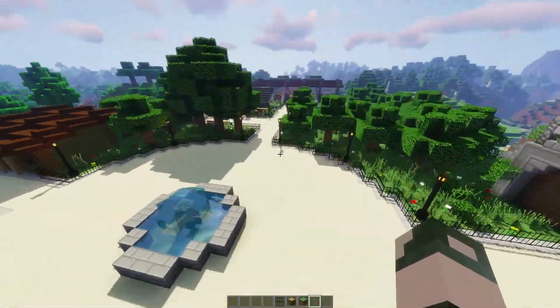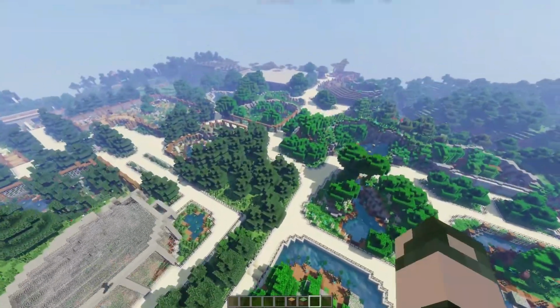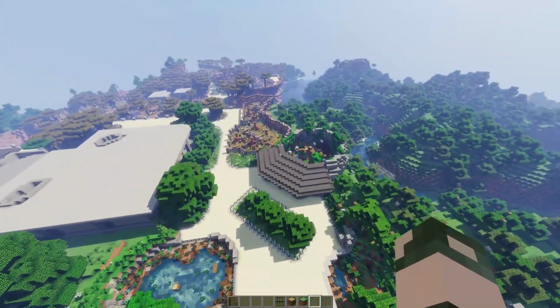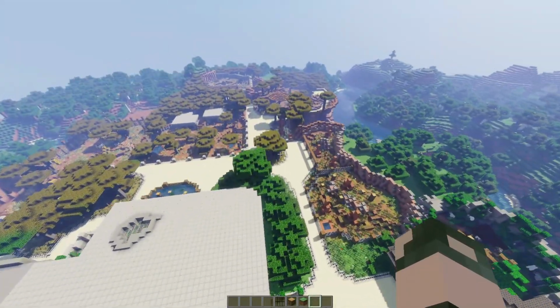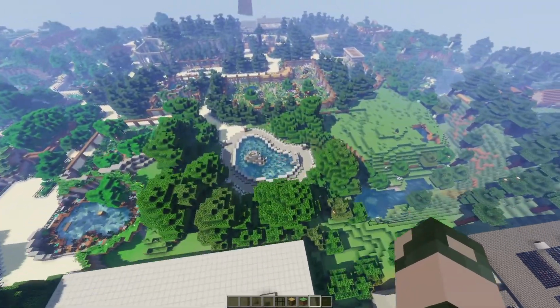Anyway, guys, I think that's all we really have to show off. I think that's the whole zoo, and if we just fly over it real quick, it's incredible what we've managed to do. This is the most complete zoo we've ever made. It's the only zoo we've ever finished on this channel that isn't a dinosaur park zoo. So yeah, I'm incredibly happy.